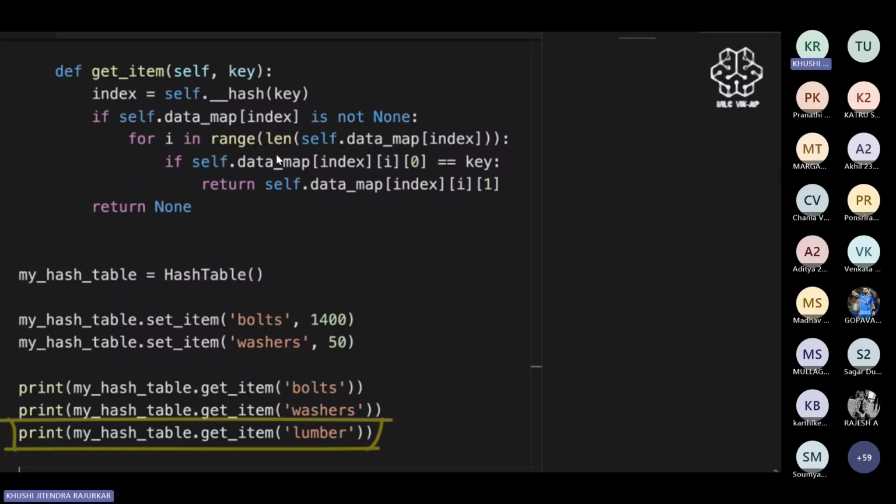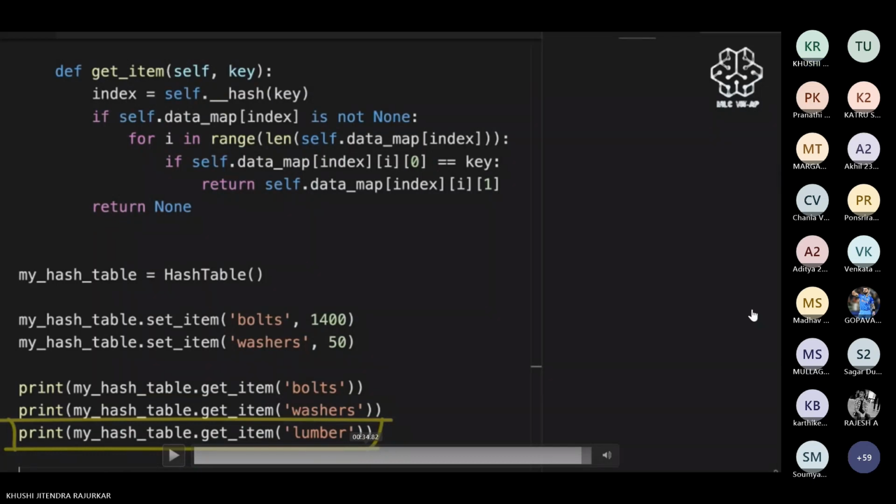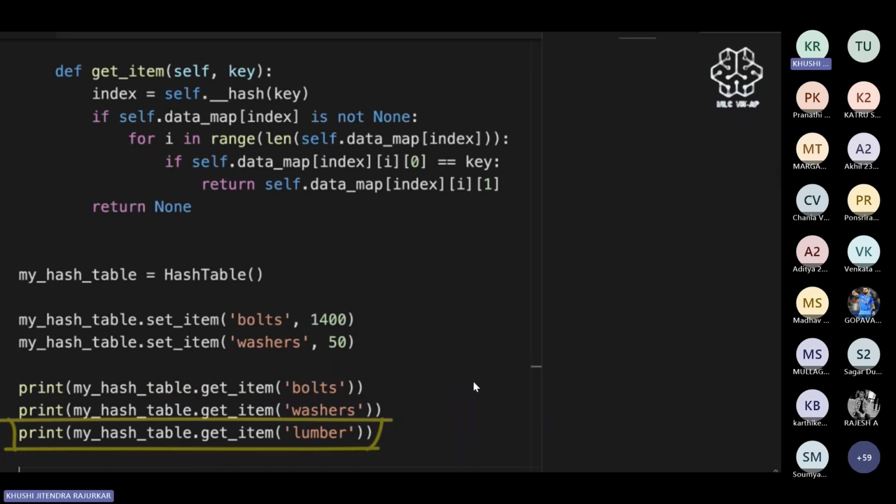Okay, so I'm waiting for the answer to my question. What will be the output of our get item function for these three function calls? First one is bolts, second one is washers, and the last one is lumber. What will be the output? 1450 and none. Okay. Everybody else? Okay. Samyadeep.